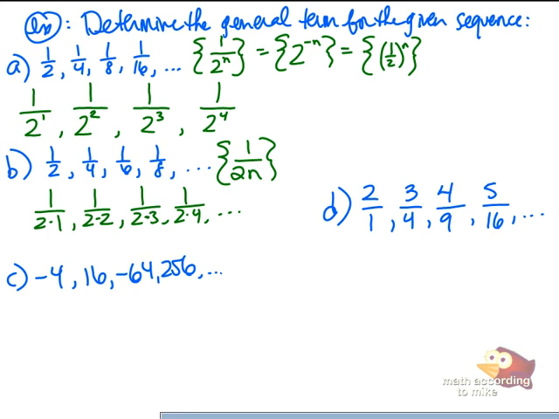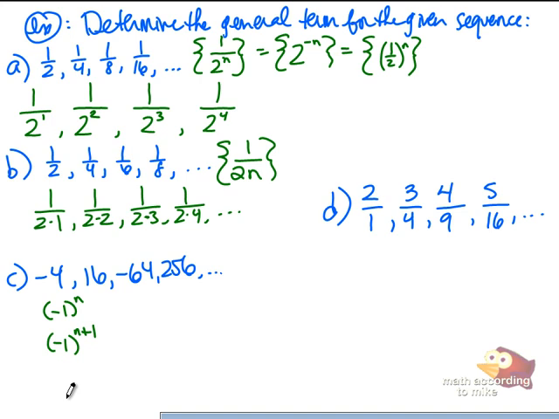Part C, notice that the signs alternate. Whenever you see an alternating sequence, that means you have to have a negative 1 to a power. You'd have 2 choices, really. You can have a negative 1 to the n, or you can have a negative 1 to the n plus 1. There's no other reason to have anything else because this covers it, meaning this says the odd terms would be negative. This says the even terms would be negative. Did I say that right? Yeah, I said that right.